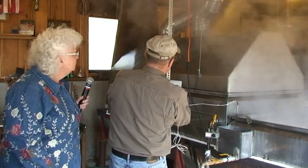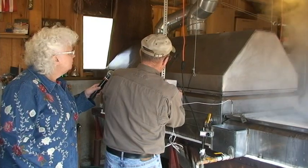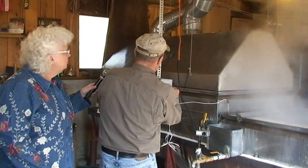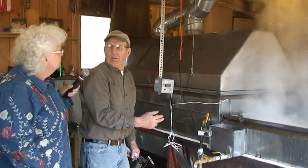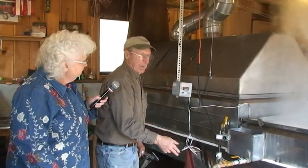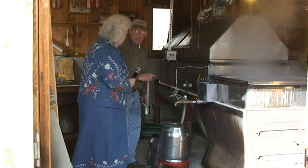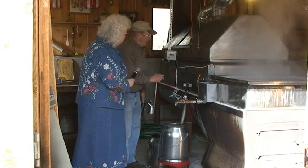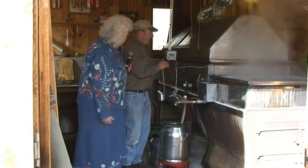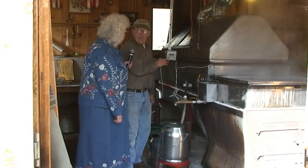We were running at 219.5. I'm going to run it down to 219 even. Now I'm going to run it down to 218.8 to see if I can compensate. So I'll run thinner sap into there, and hopefully by the time we fill that, it'll be about right. I dropped it 0.4 of a degree because we were so thick. And so now instead of the thermometer going to 219.4, it went to 218.8.